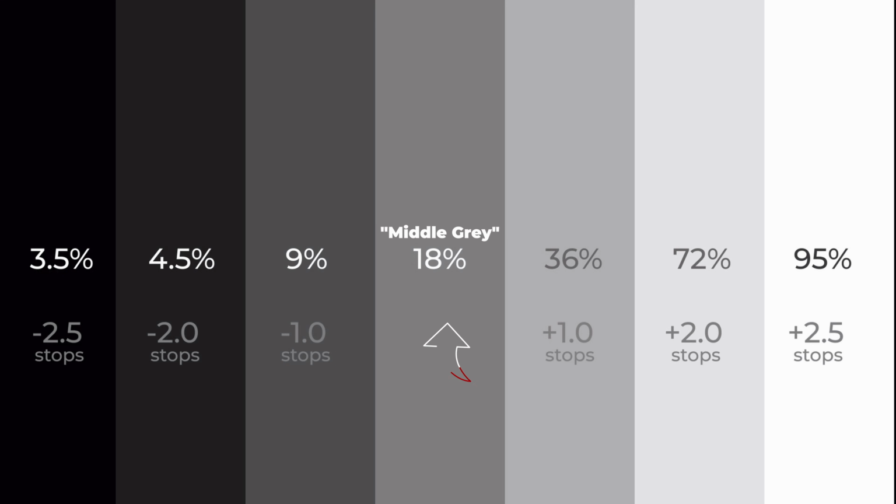All right, so let's move back to that number line analogy. And what 0 is, is something called 18% gray. Now, you might be wondering what 18% gray means, and essentially it's this guy. Now, this is a color checker with a gray side that's on it, and this gray right here is called 18% gray. And the reason why people tell you to expose for middle gray is that it's a neutral tone that's right between the blackest of blacks and the brightest of brights. And basically how you're going to use Cine EI is that you're going to expose for middle gray based on your exposure index to get the accurate amount of stops in your dynamic range that you want for the images that you're trying to make.